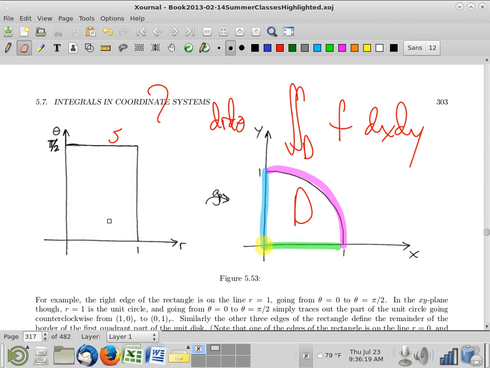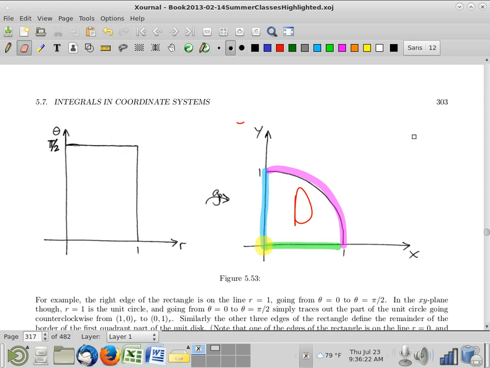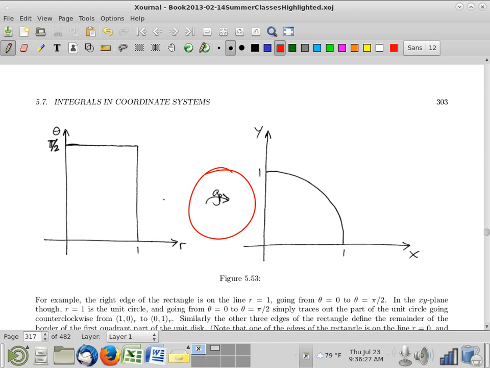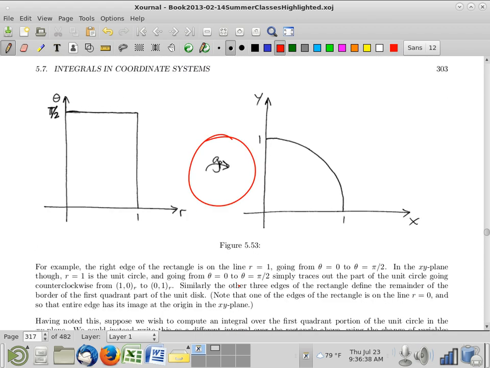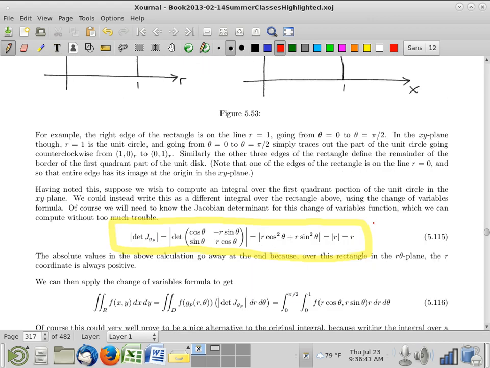Right, so let's start the details. First thing I have to do is figure out what my stretching factor is. So I need to look at this function, which is here, and compute the Jacobian. Take the determinant, take the absolute value. Usual formula from last time. And here's that calculation. I'm going to leave some of this as an algebra exercise for you, but these are the r partials of that function, and these are the theta partials of that function, and so, assembling them as columns, that's your Jacobian matrix.